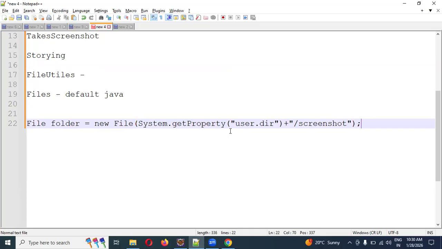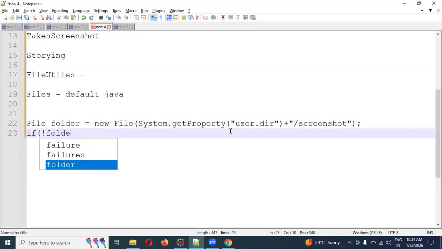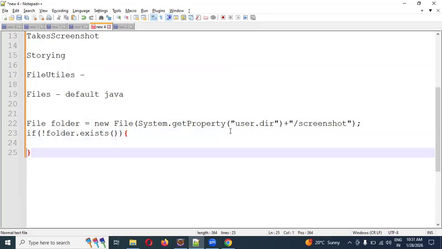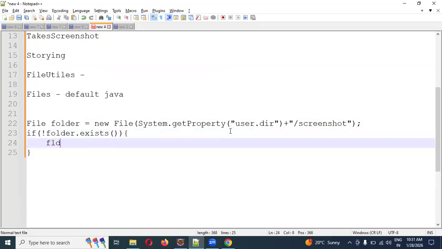And if that particular folder is not present, folder dot exist. If not exist, then make the folder directory. Folder dot make directory. If it does not exist, create; if it is there, then you can skip.